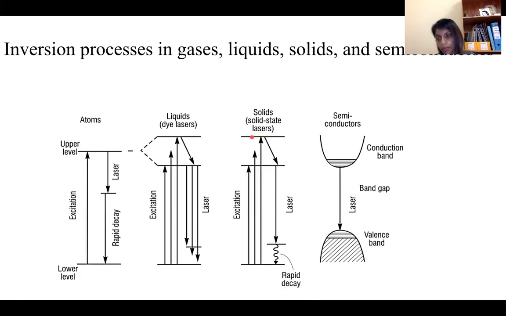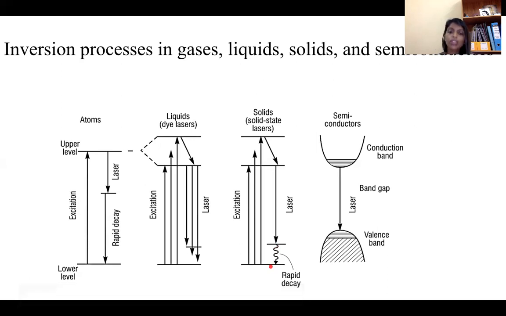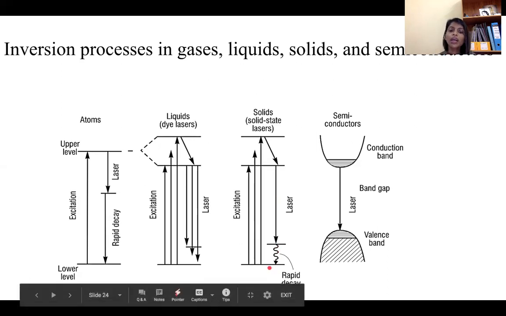an upper excited level, and then because it is unstable, that means it has a very short lifetime, they will drop down to a metastable level, and then through spontaneous emission and then through stimulated emission, they will drop back to an intermediate level and rapidly decay by losing the energy to the boundary of the optical cavity, or directly drop back to the ground state, depending on whether it's a 4-level or 3-level system.